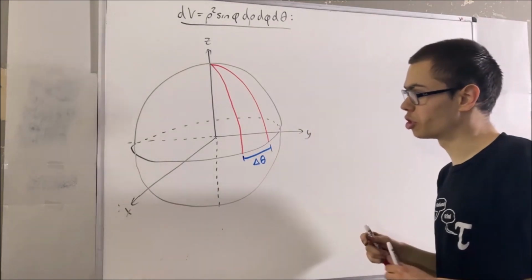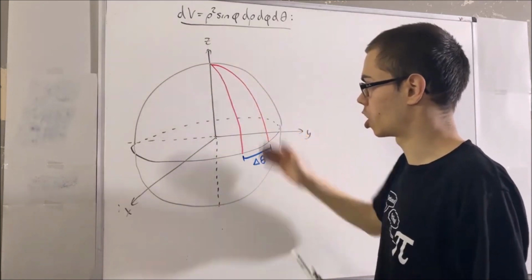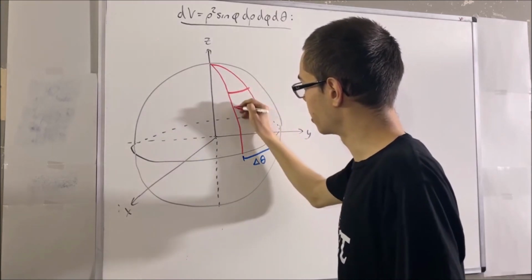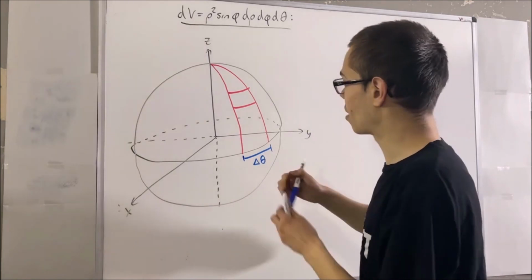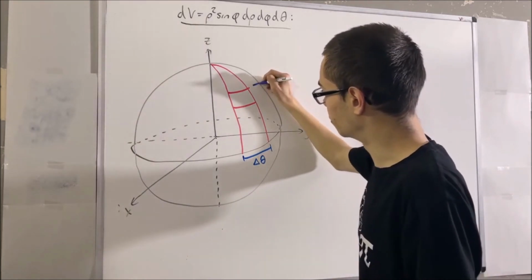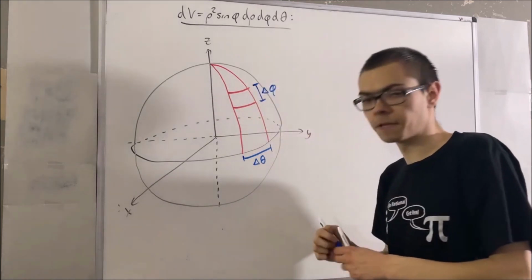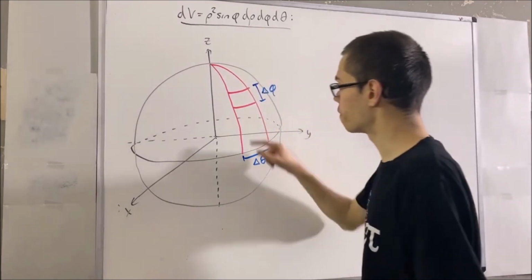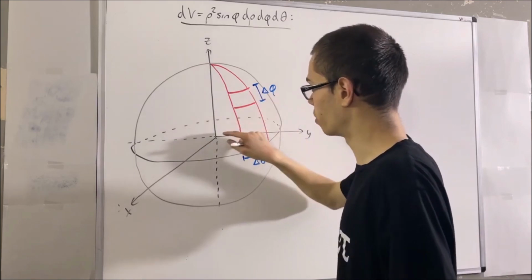Now, imagine we were to construct two lines of latitude bounded by these two lines of longitude. We'll say our first line of latitude looks something like that, and another line of latitude looks something like that. Well, the angle bounded by these two lines of latitude represents delta phi in terms of spherical coordinates. Notice how we have 4 points right here. We're going to connect each of these 4 points with the origin.